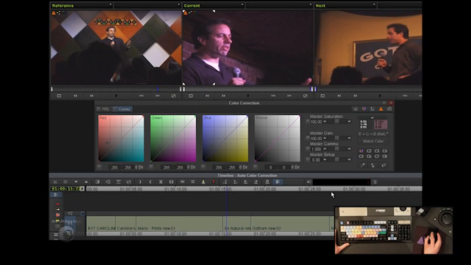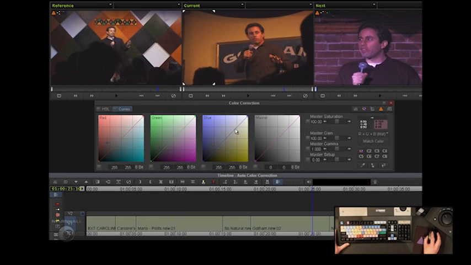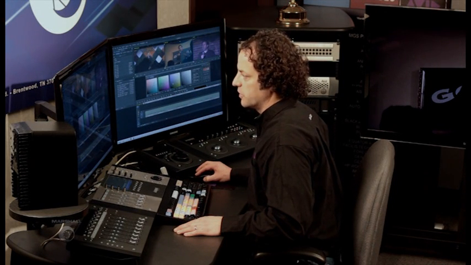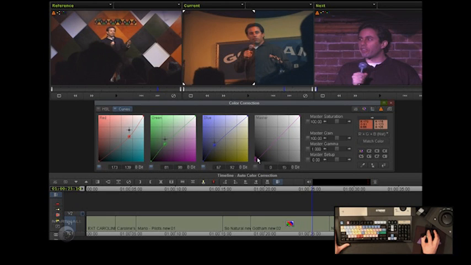As I come to the shot I want to work on, you'll see that I'm going to select this color right here. It says select color to be changed. So I'm going to select this forehead here, and then I'm going to select a reference color, which of course is the color that I like. I hit match color, and very quickly you'll see that my color correction is automatically set very close to where I want to work, and at this point I can still make any changes that I want. If I want to make some slight adjustments, I certainly can.